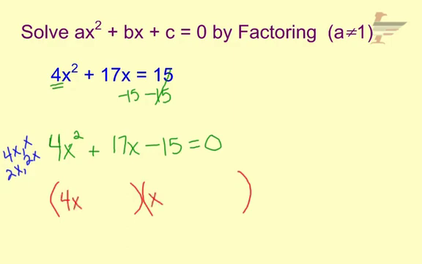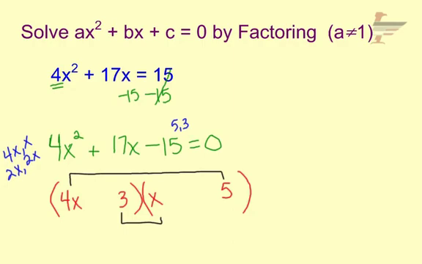The reason why is because I know that I'm looking at a 5 and a 3 possibly as my factors of 15. So I want to get up close to the 17. I know that if I multiply my outside terms, and we're going to check the inside terms also here, that's going to get me close to the 17x. So if I put a 5 here, that means 5 times 3. So I've got my 4x times x to give me 4x squared, my 3 times my 5 to give me 15.